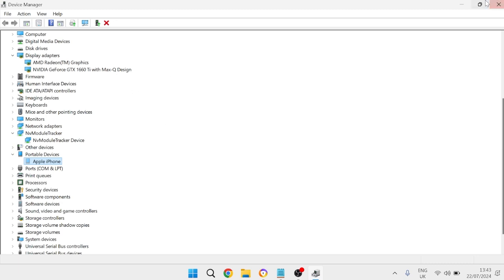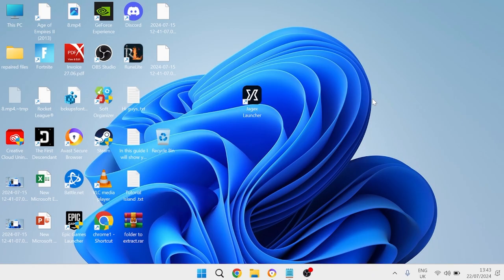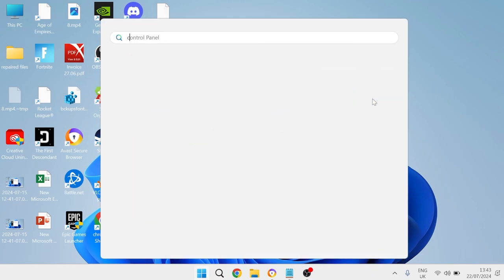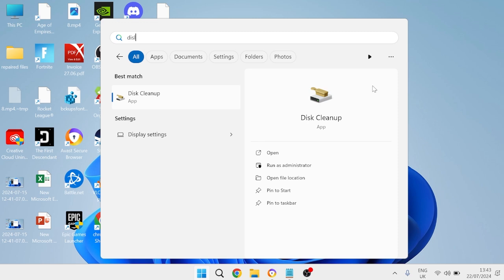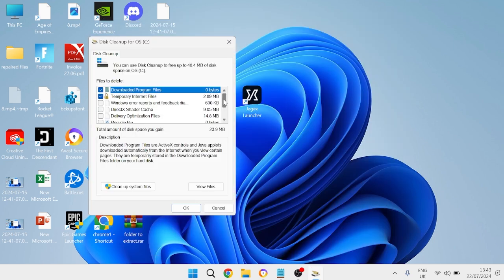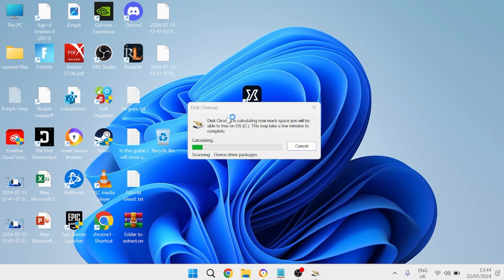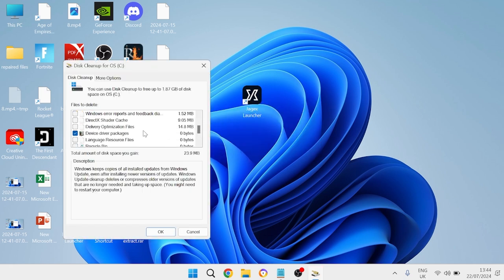So once you've done that, we can close out of the Device Manager window, and the next thing you'll need to do is head back over to the Start menu, and this time search for Disk Cleanup, and then head over to the Disk Cleanup window. Inside of this list, you'll see a bunch of options, but there's no actual outdated drivers within here. So what you need to do is select Clean up system files down here, and then give that a few seconds to calculate. And then if we come down in this list here, you'll see this option for Device driver packages. Now I don't currently have anything inside of here because I've already removed it, but if you do have old driver files on your computer, then that will be listed here, and then we can just select OK to delete all of these files.